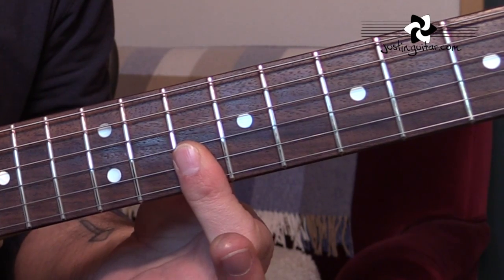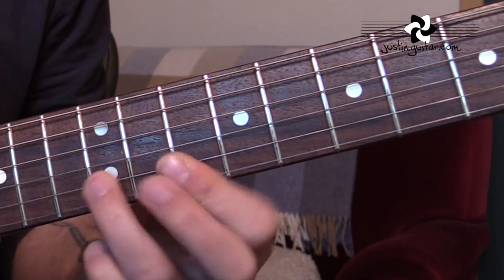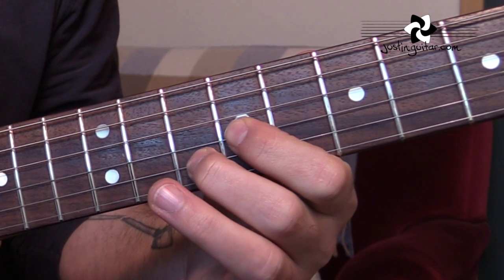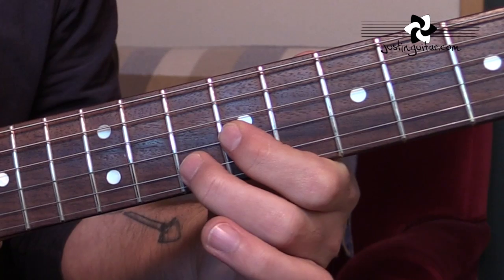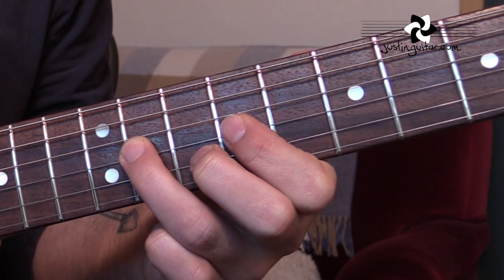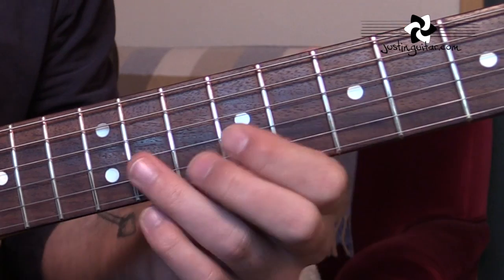Then we play just open. Then last time, very quick. And now we've got this other nice little lick. So we're starting with the first finger in the 9th fret, second finger in the 10th fret. First finger's in the 9th fret of the third string, second finger's 10th fret of the second string. We play those two notes together. Hammer on the third finger into the 11th fret, flick it off, and then slide the first finger back to the 7th fret.